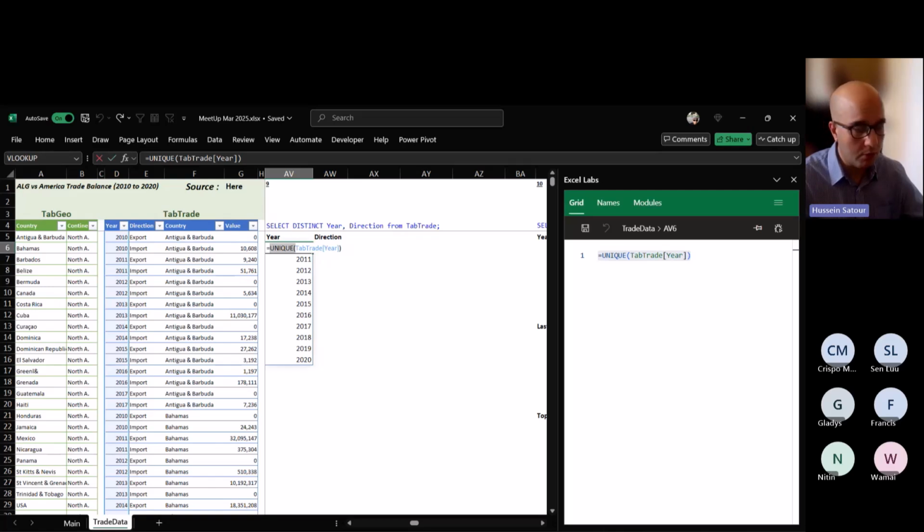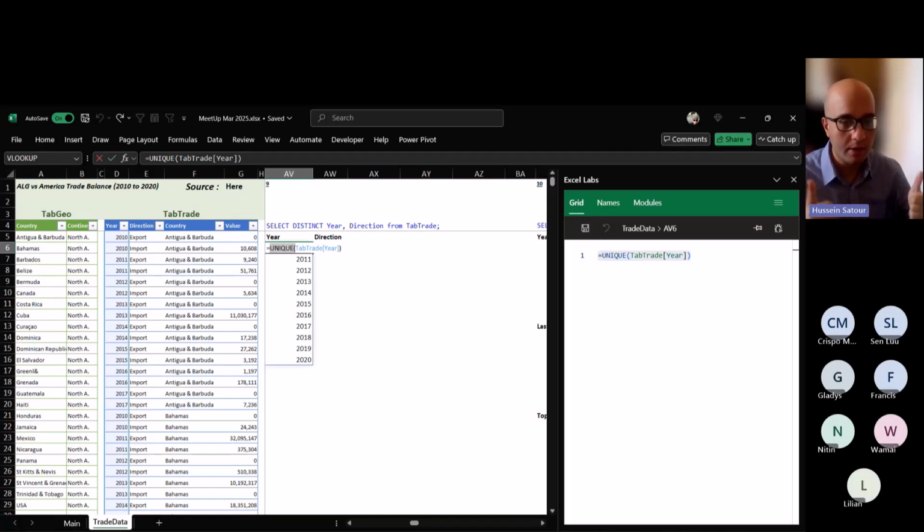Like for people who use Power Query, when you use the distribution or the profiling of your column, you have distinct and unique. Unique in Power Query means the values that appear only one time in the column. But here unique, no. Here the function unique will give you the distinct list of your values.